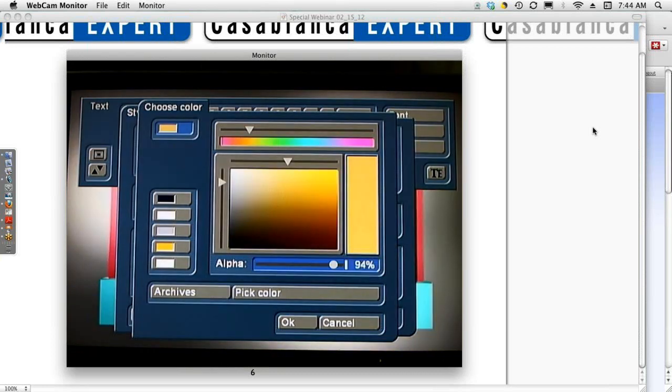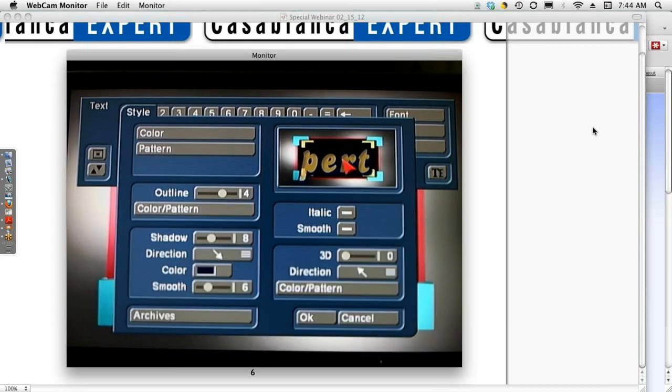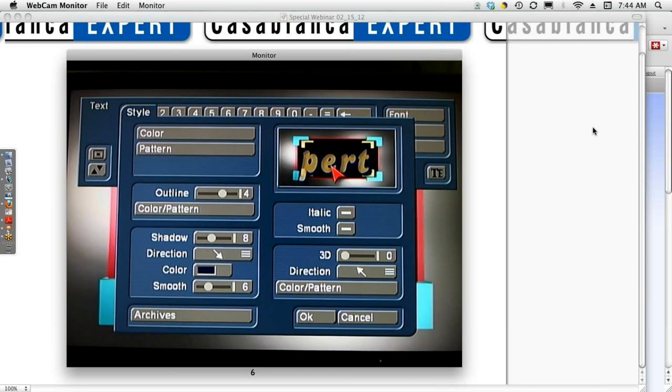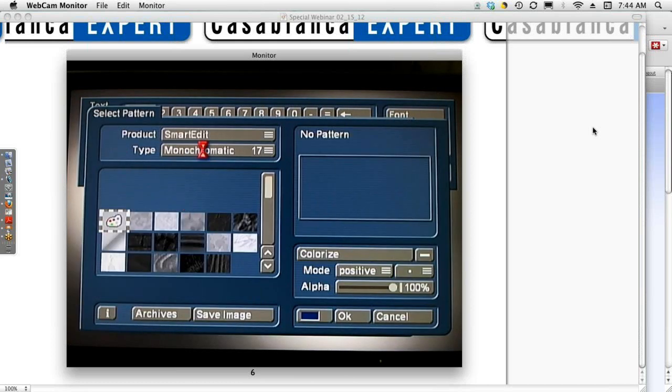I like adding a little bit of transparency. I think it's a cool thing to do to almost all my titles. I'm going to come down to 80%. So the interior is transparent. Then what I'm going to do is take this color, green, puce, I don't know what you call that color, and put that around the edge, the border. So we left-click on Color Pattern.